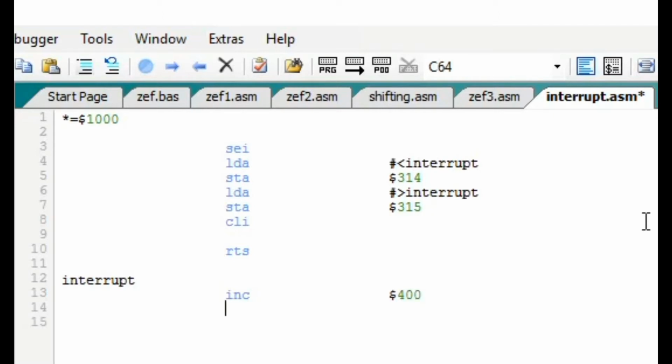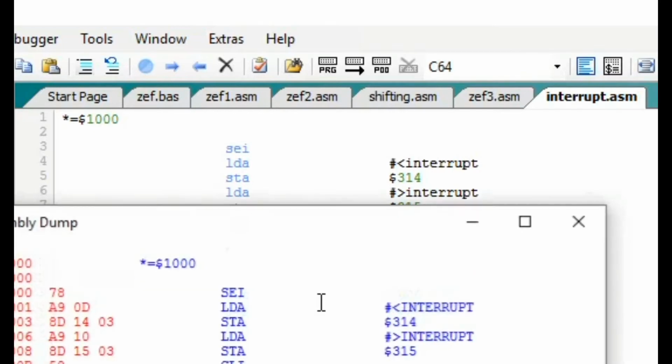And then the instruction to return to the regular program code is to jump to address EA31. So if we run this, it should increment the value at 400 continuously as a background process. So let's watch that.